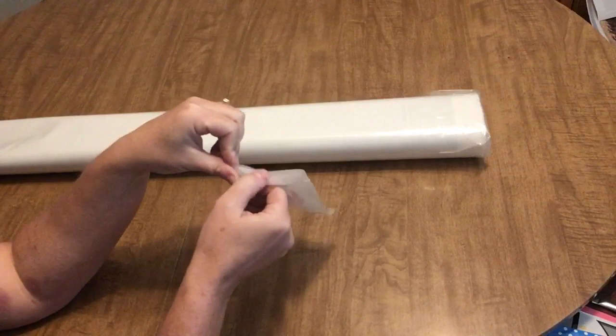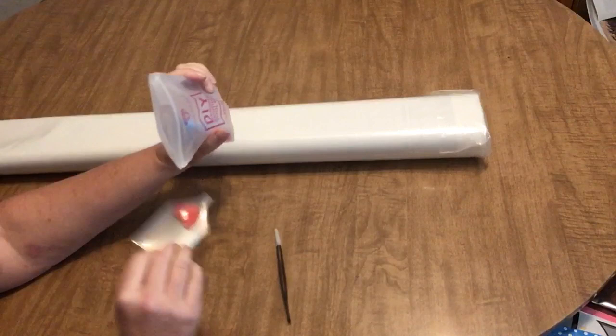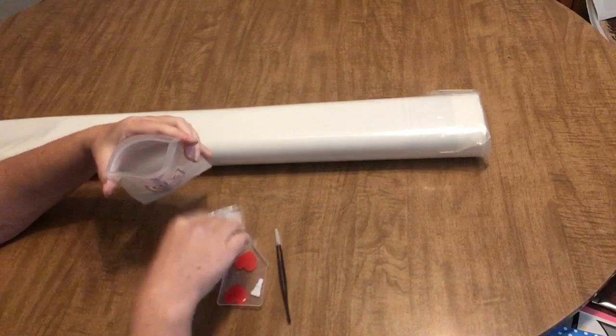You get a standard Diamond Art Club square tool kit. It consists of a pair of sharp heavyweight tweezers, a clear bowl with a funnel, two plates of heart-shaped wax which is better than average wax, a four-placer, some baggies, a squishy, and a pen. That is your standard Diamond Art Club square tool kit.